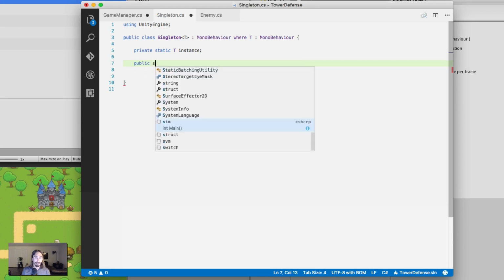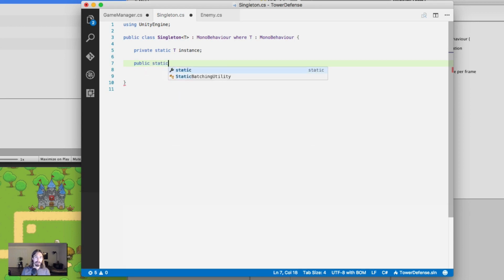So do public static of type T and then Instance, and use a capital I for this because it has to be different. And the capital I lets you know, at least once your project gets bigger, if you always use the same type of syntax, you'll know that it is a publicly available variable, okay?